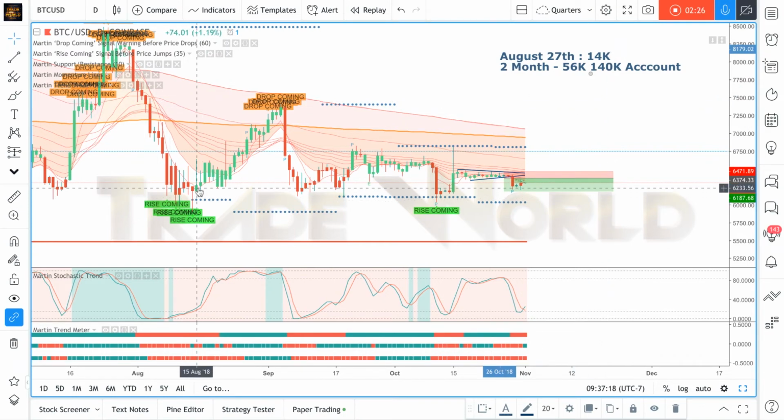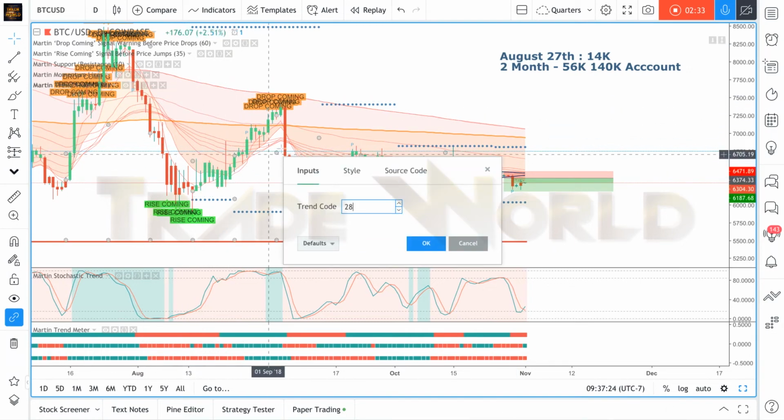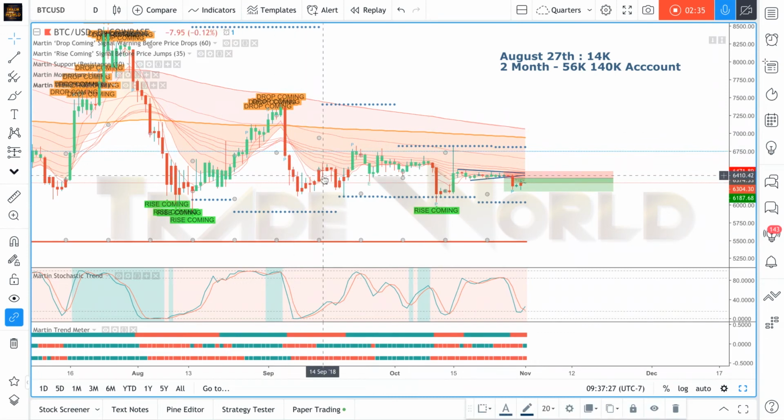They're waiting for the trade setups. They're going back in their chart. They're adjusting the indicator, the trend code for the Martin Trend Trader, until they see the majority of the uptrends green, the majority of the downtrends red, and they're just going in and trading it. And they're seeing what worked in the past, because that is the best way we can tell what works in the future. So I just had to come out and share that with you guys.